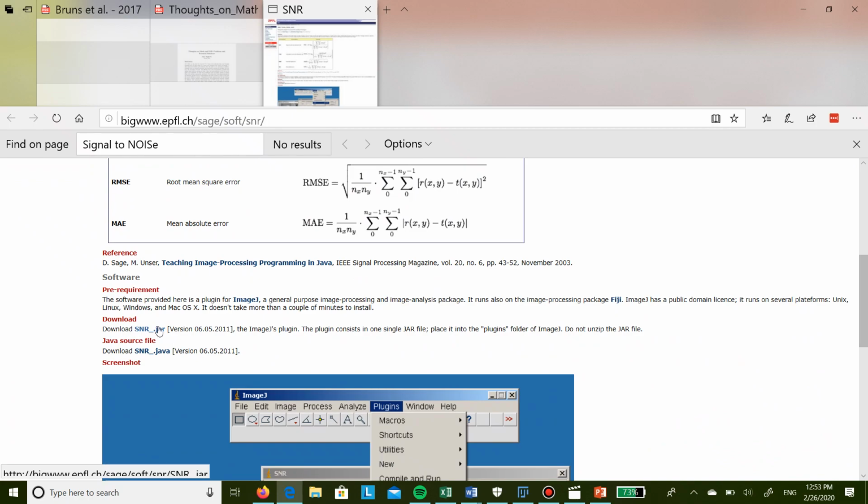So here it will explain to you, and this is common for a lot of plugins. Also, if you wanted to create a plugin to put into ImageJ, you could follow the steps, and ImageJ has quite a bit of references on that. So you download this jar file or Java file, either of them. Okay. And when you download this, you place it.